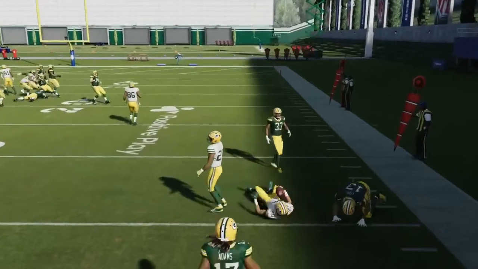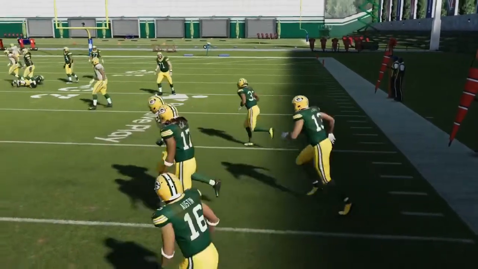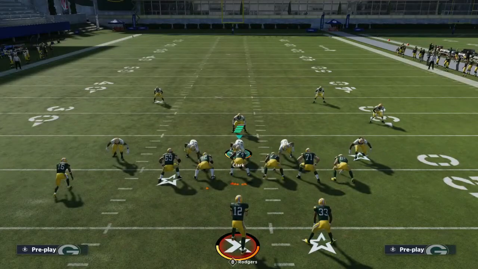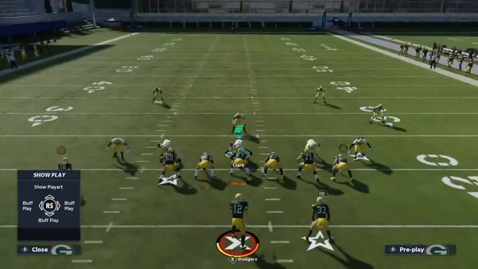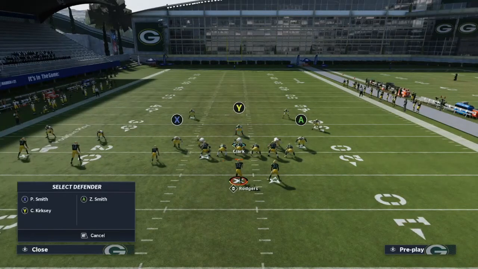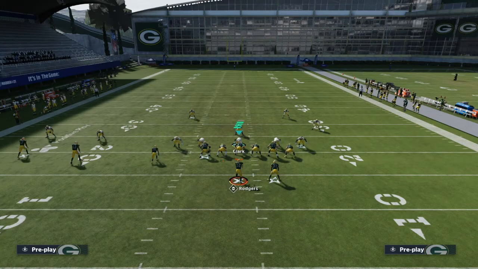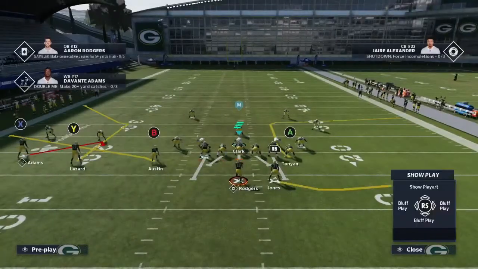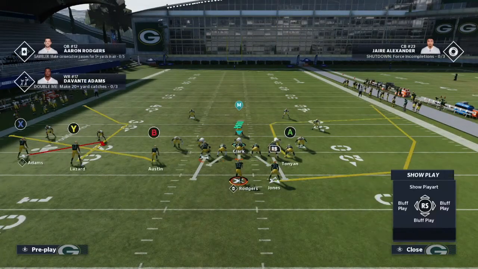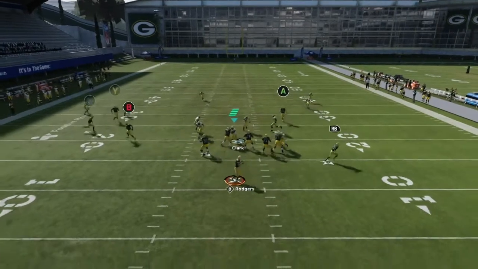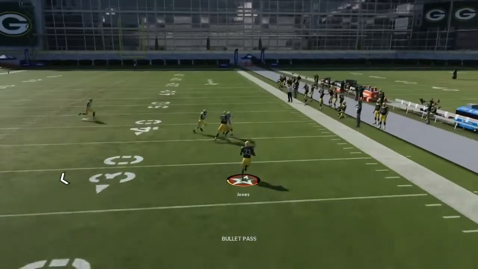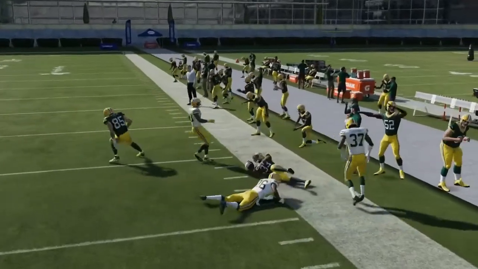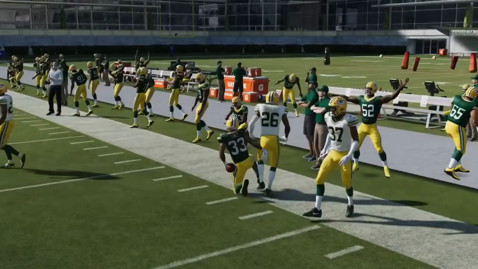So now once you take away those corner routes and the deep crossing routes, a lot of times what people say is, man, now I'm going to get just killed underneath, because if I'm putting my flats on 25, then underneath is going to be wide open. Again, and I agree. So to counter that, I'll show you guys how to do this play. With the flats on 25, you can't give up those underneath options. But what we can do to counter that is put 2 flats on the sideline.